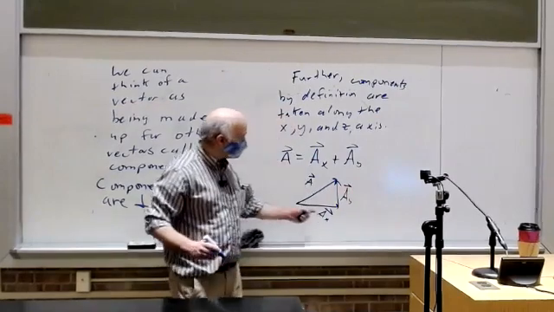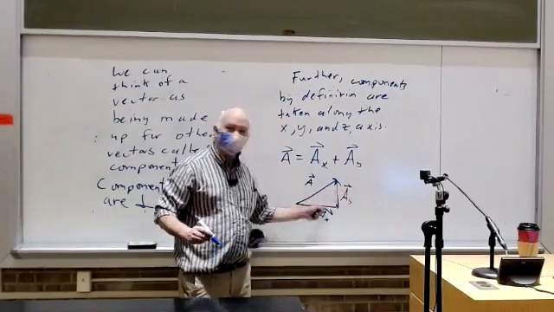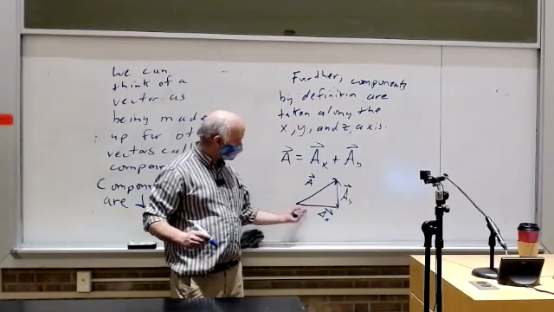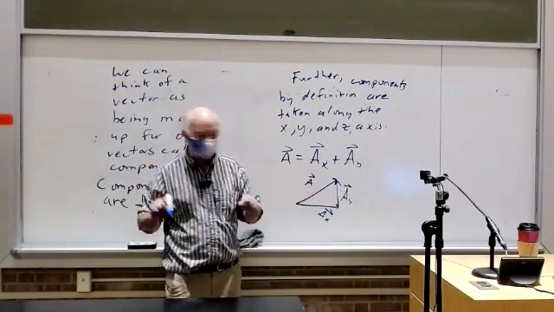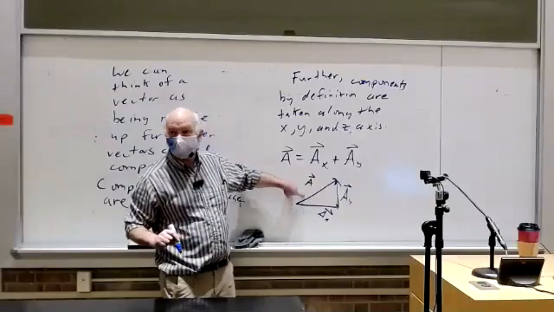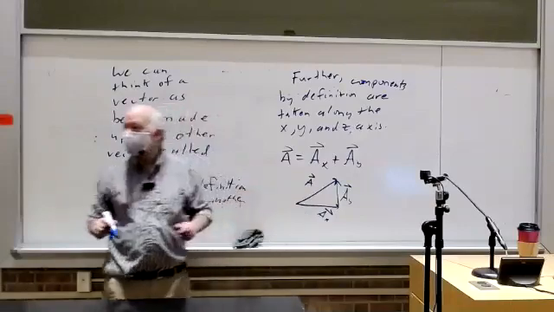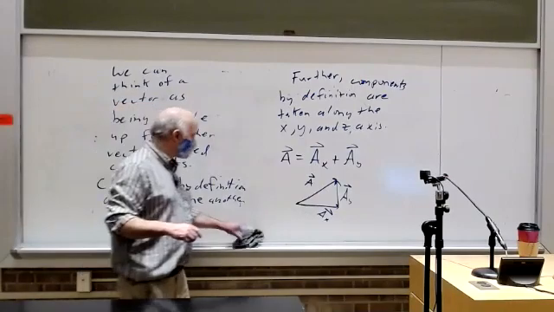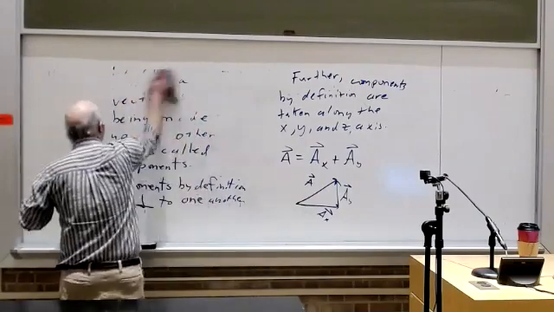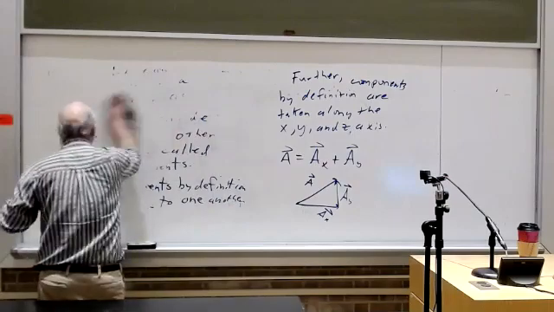Right? So what did I do with the x and y components? I added these in a tip-to-tail fashion. So I took this component and this component, added them in a tip-to-tail fashion, and that gives us this vector here. Does that make sense? Okay. So what can we do with that? We could do the following.